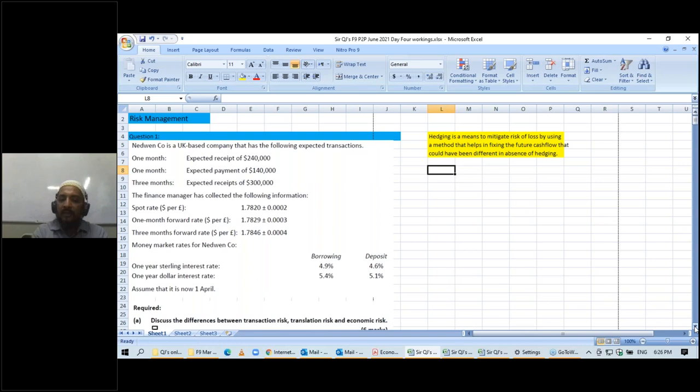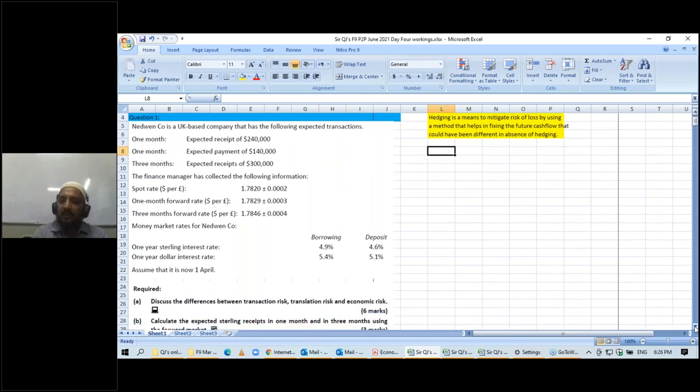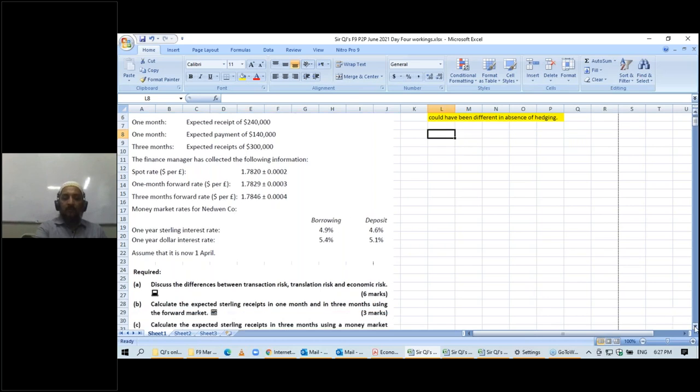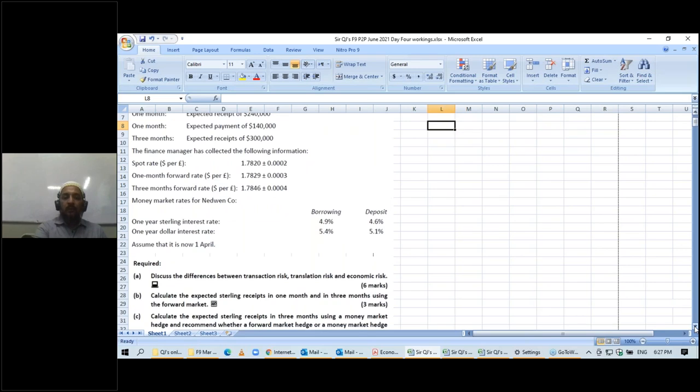Now maybe you have done this question in the past, but we are basically learning the approach of how we are going to solve it, and in order to do that we need to learn some rules. So I'll be giving you some rules as well. I'll be doing part B first, and we'll discuss part A tomorrow, so that we at least go through the forward contract and the money market hedge today. And then tomorrow we'll be doing purchasing power parity and interest rate parities and other things.